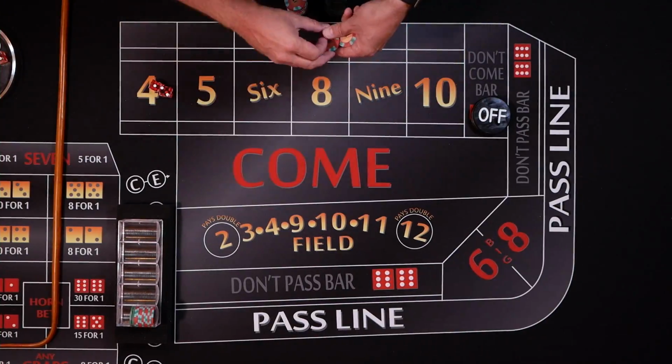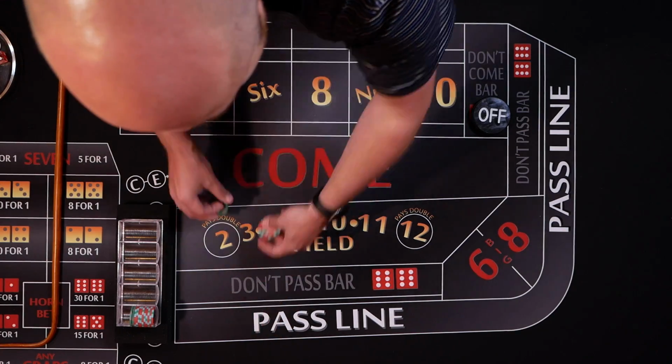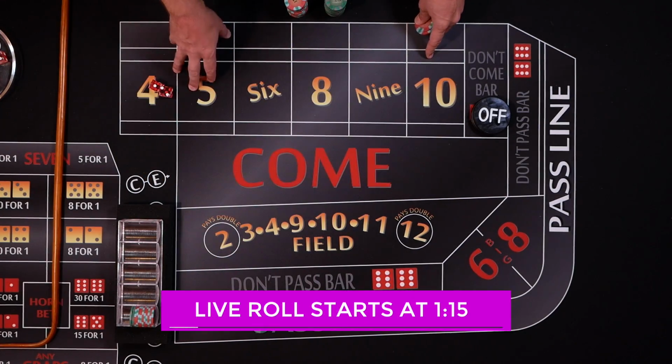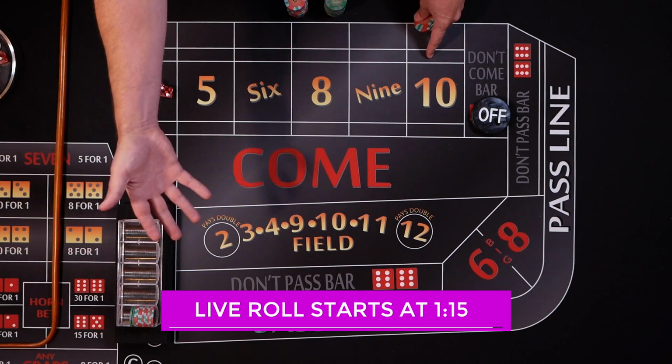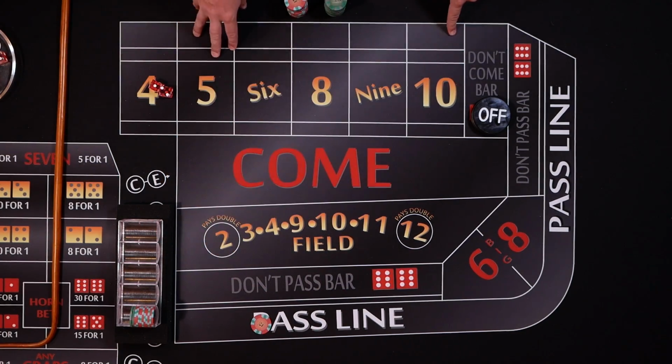This is a real simple strategy. You're gonna start with a $5 pass line. If you win 2 bets in a row, you're gonna bump it up to a $25 pass line, and you'll continue at this level until you lose. After you lose, you're gonna drop down to a $5 pass again.